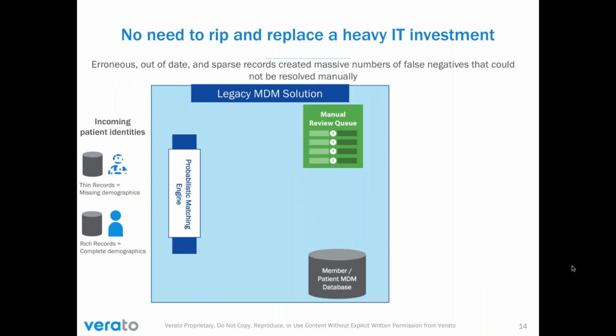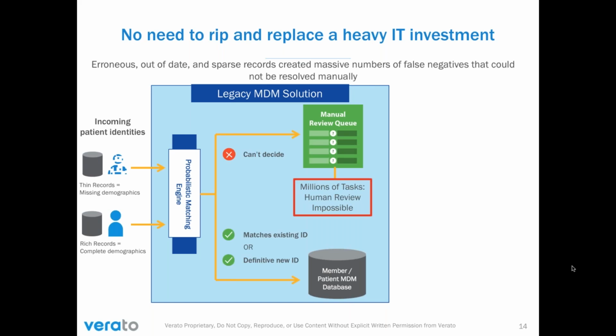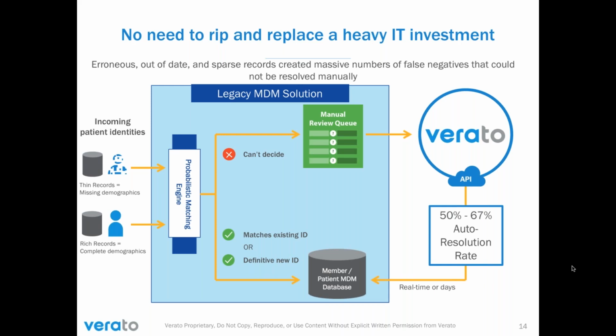The other example we talked about was payer organizations who came to Verato with this challenge of having these really big queues of manual review items in their existing MDM solution. So these are examples where we're not having to tell the payer to throw out their existing MDM solution. They can keep using it, but we can augment it with something that we call an auto steward service. And I'll talk more about that in a little bit, where we can take all those potentially matching identities from the data stewardship queue and use them to compare to our referential matching and give you answers automatically without the need for manual review.